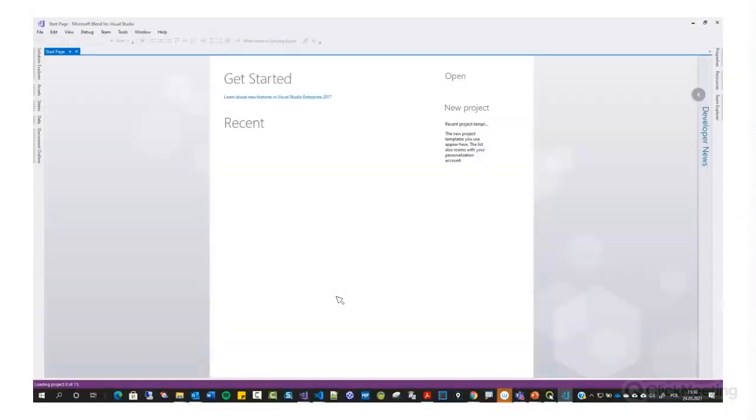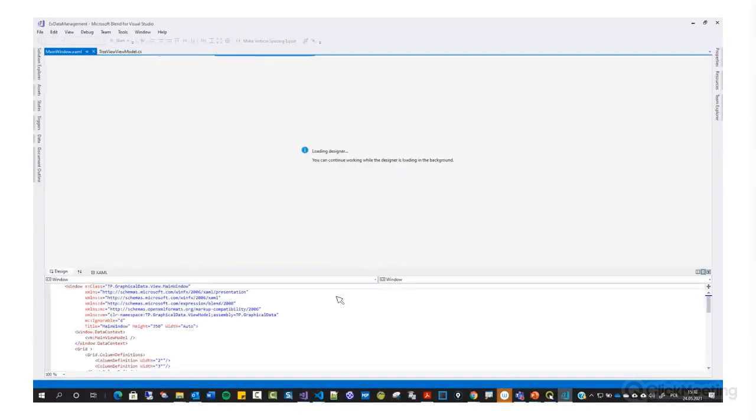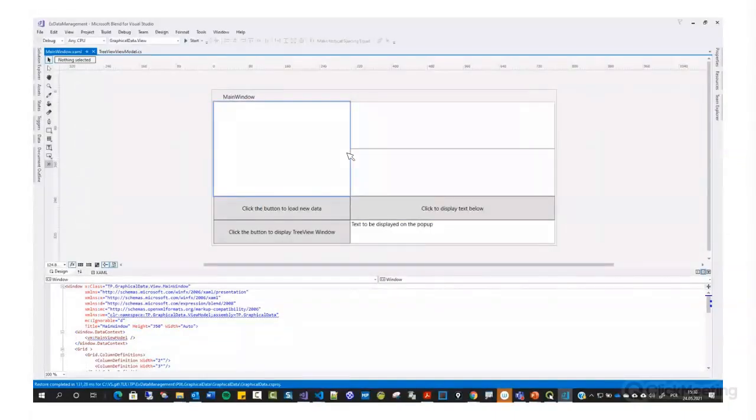It takes a while. It is a completely independent application. It looks like Visual Studio, but it's not Visual Studio. It is actually the designer, the application that we can use to design a graphical user interface only, without any functionality. Forget about writing a program, but still we can see, for example, here that we have a designer, we have XAML, things like that. So let's wait, because the designer is still loading.